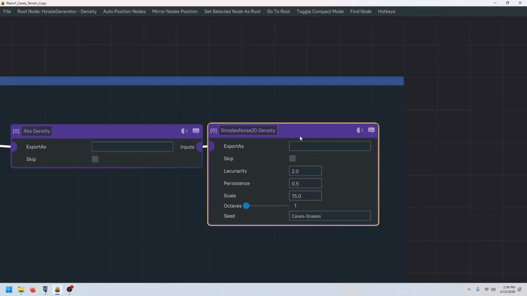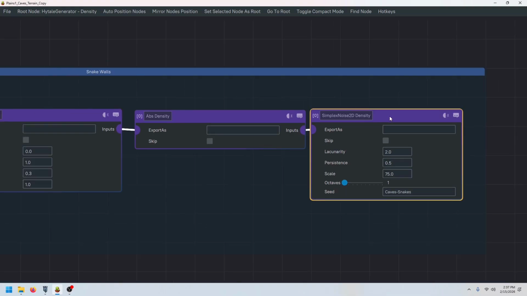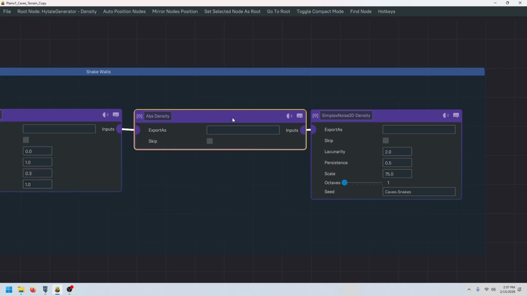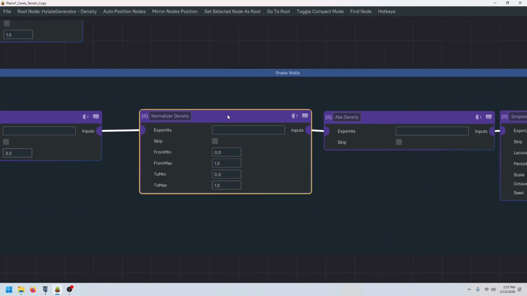We start with a simplex noise 2D density function. That creates that vertical, textured, camo-looking floor to ceiling of world generation pillars. Almost maze, but it's not. So this is producing values from positive 1 to -1. We take the absolute value of that. Okay, now we have values from +1 to 0. Then we normalize the density.